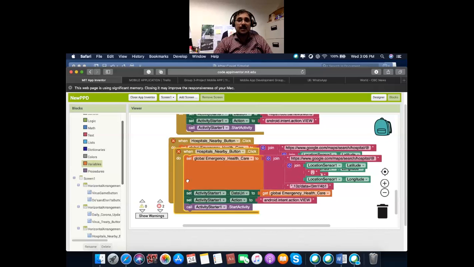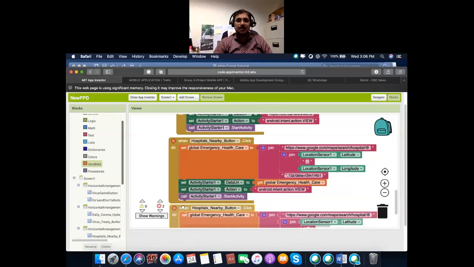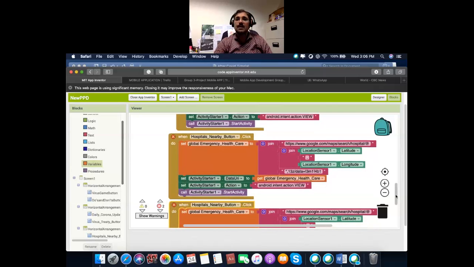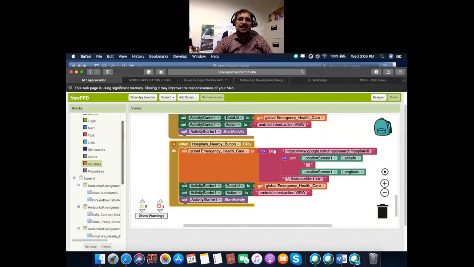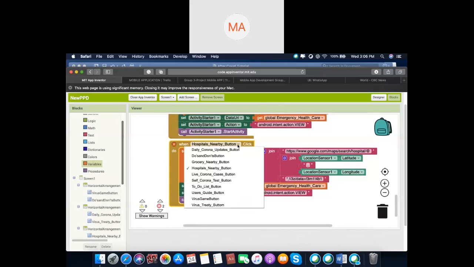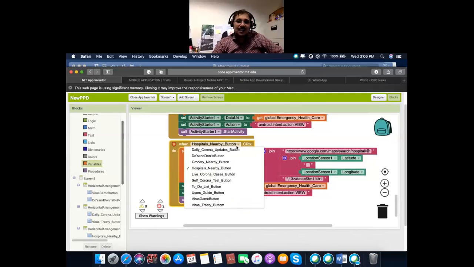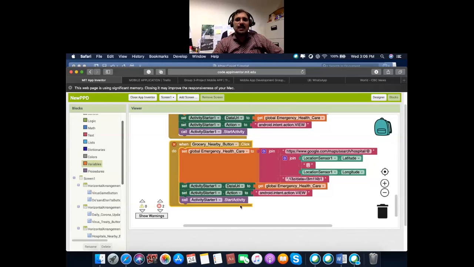Okay, just copy and paste the whole block, and change the button. This one should be Grocery. Yeah, grocery button. Yeah, change to this one, and I think I am getting the error message.